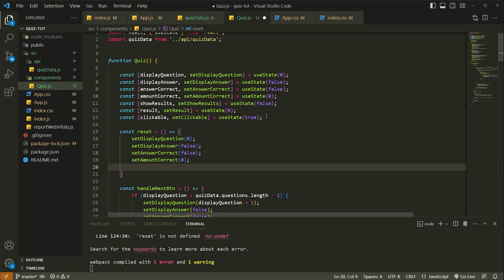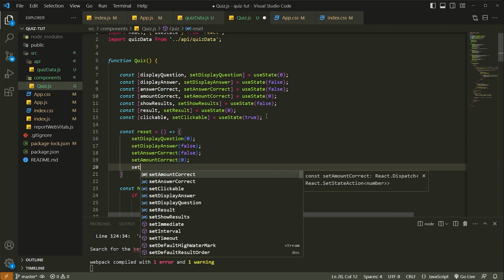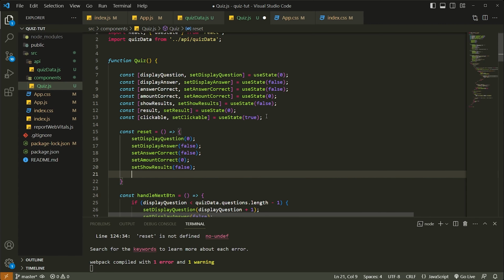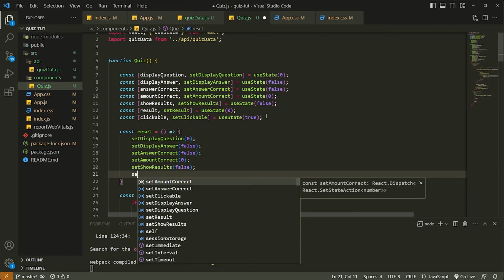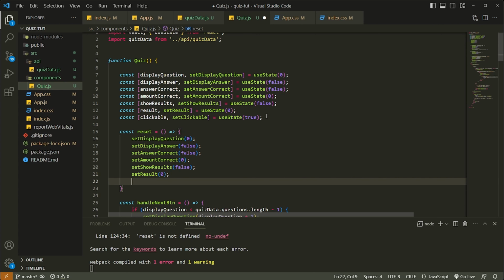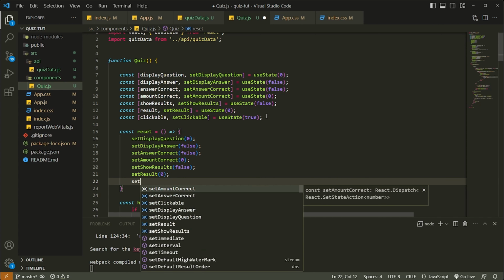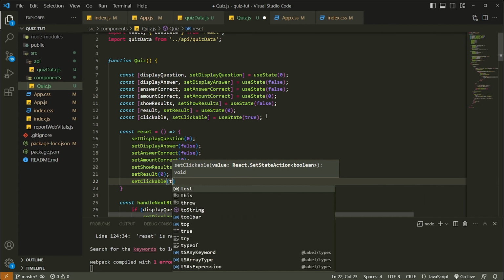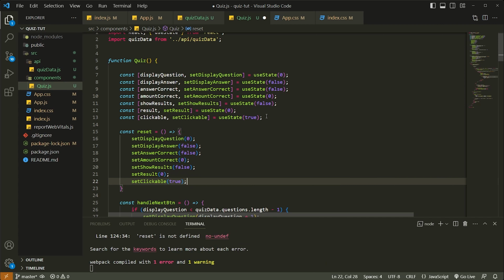Now we can do setShowResults also equal to false. setResult equals 0. And now lastly, setClickable to true. Well, that was a boring part.